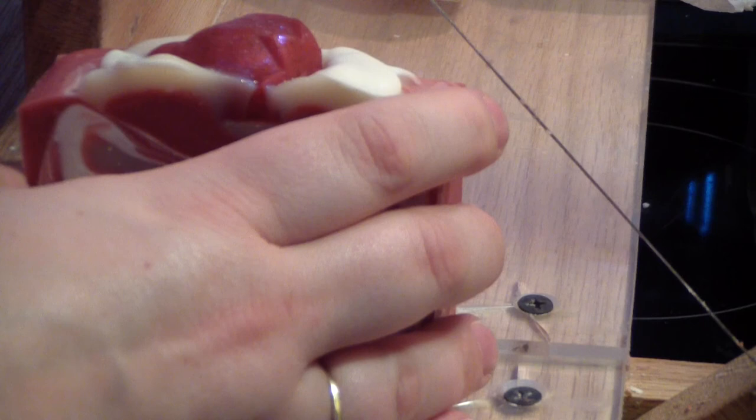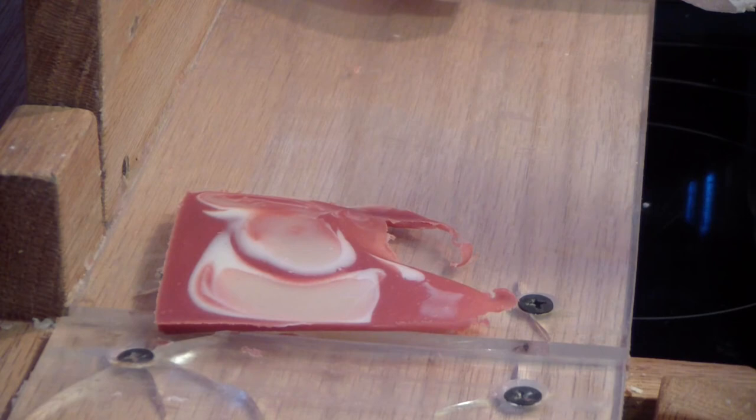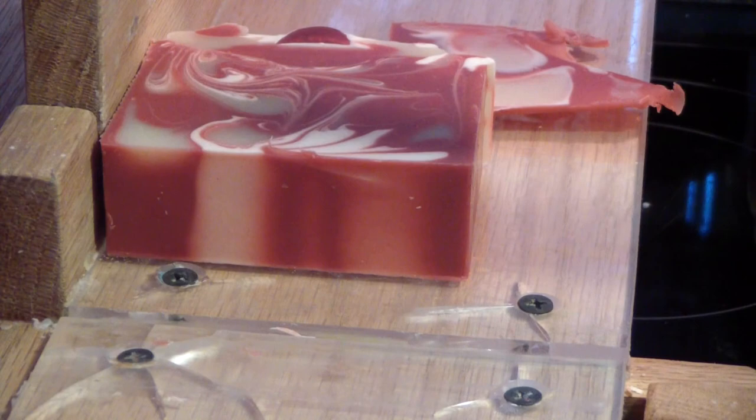All right, guys, I'm not going to cut. Yeah, maybe a smidgen. I don't know if I can get it or not. I got it. Yeah, that's all right. And I may cut a smidgen off of this really humongous bar for sample. Yeah, perfect. Now, it's more of a normal sized bar of soap. And I can do two more samples.